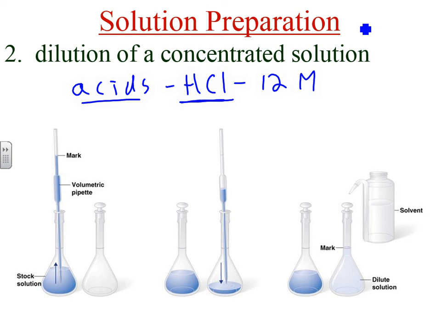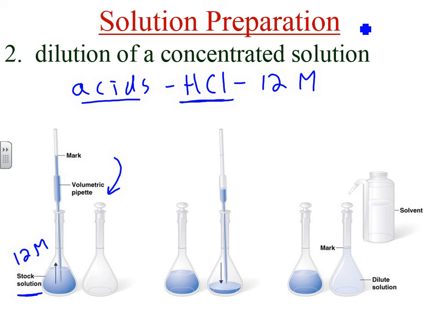So what you would do, and this is called the stock solution. This would be your 12 molar stock solution. And then you would simply take that stock solution and calculate how much you would need of it to dilute it. And we'll actually do a problem like that in the next video. And so you put that in there and then dilute it up with water.